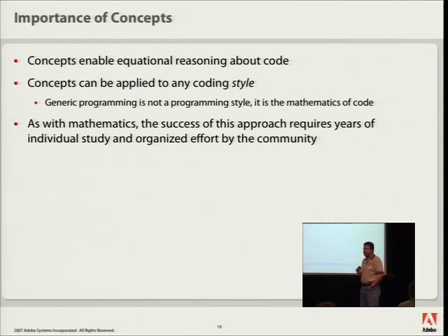Generic programming often gets confused with angle bracket templates in C++. Generic programming is not a programming style as object-oriented programming is a programming style. Generic programming is a way to reason about code. I can reason about code through the axioms defined through generic programming, even if the program is written in an object-oriented style. The same axioms hold. So the axioms have to exist and the theorems have to be correct if the system functions correctly and works. And where it doesn't, it's because something's been violated. So you can use the same ideas from generic programming to analyze an existing piece of code as well as write a correct piece of code.